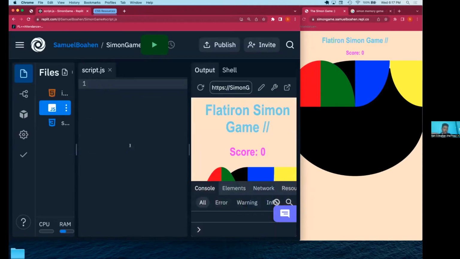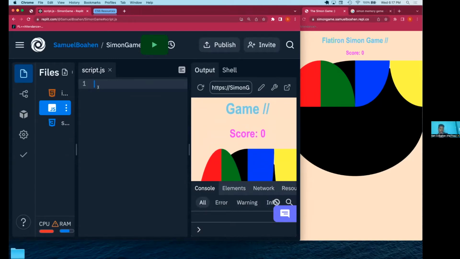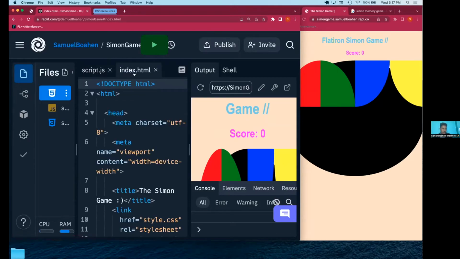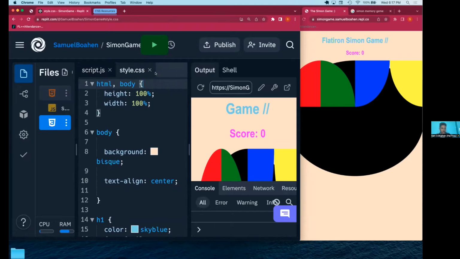Awesome. So as soon as you get a new Replit code base situated, you're going to see that you have a small simulation window here on the side. And then you're going to see that you have your files here as well. If you click on these sheets of paper, we can toggle them to show up and to disappear. I try my best to maximize the space so that y'all can see the code as we're working on it. So what you'll notice me do is just drag these files. We see here index.html, I dragged it over there. The script.js is here, and then the CSS sheet, I'm just going to drag it up here as well. So we have all three.